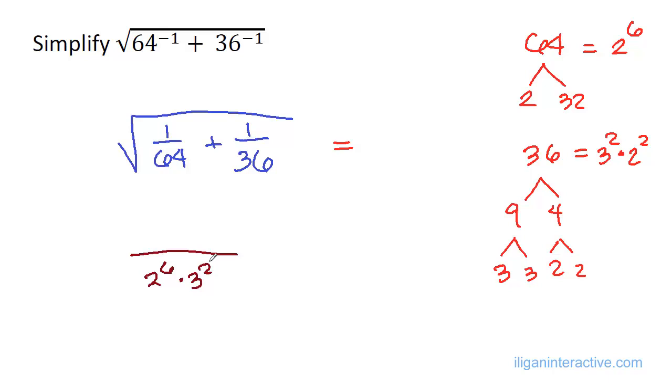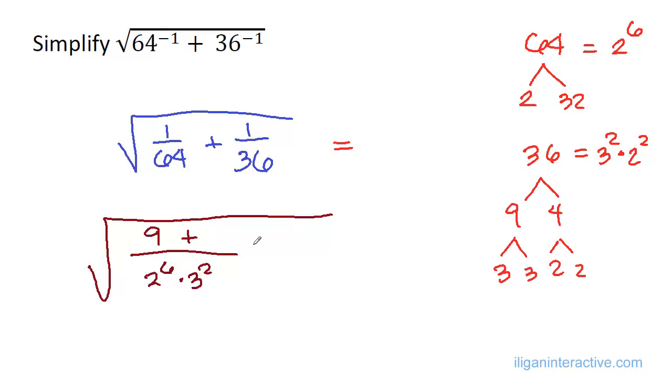So what's 2 to the 6 times 3 squared? That's 64 times 9. But we don't really need to evaluate that, because when we take the LCD, this is what we do. This one divided by 2 to the 6, which is 64, will just be equal to 3 squared, or simply 9. Plus, again, this term divided by 36. What will be the net?